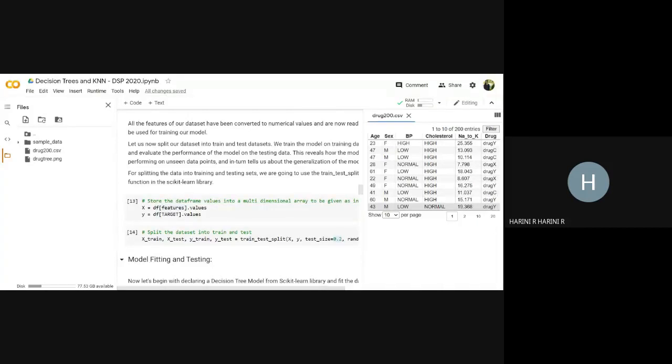What we'll do is split the data set into two sets: one will be the train set and the other will be the test set. We'll give only the train set to the classifier to learn how to predict. Along with the train set we'll have both the five attributes and the target value. We'll give that to the decision tree classifier.